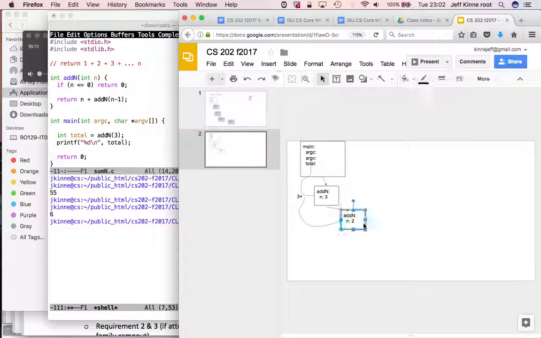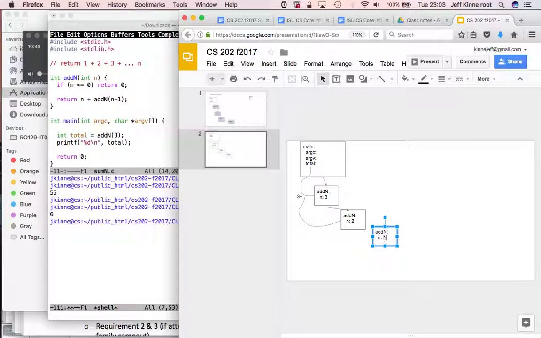And now we're inside of this addn with 2. That's ready to run. And if we look at where it came from, so addn with 2, it's going to go and do the if test. It's not less than 0, so it goes ahead and it's going to do the same equation. Now this is going to be 2 plus addn with n minus 1, which is now 1.